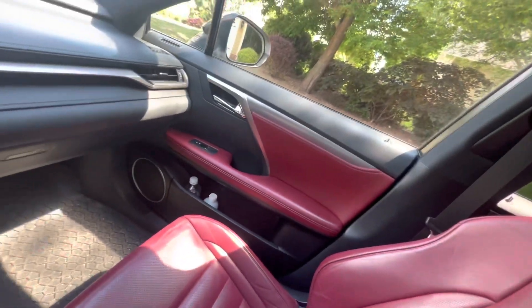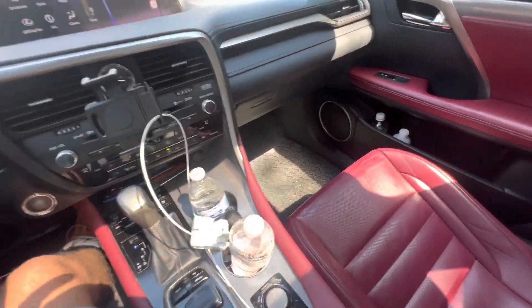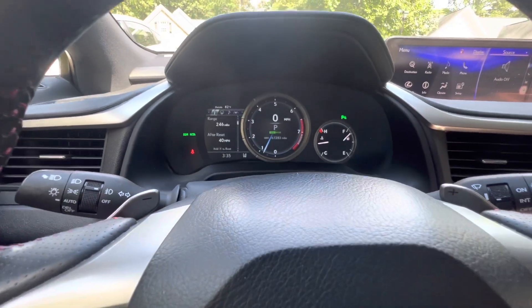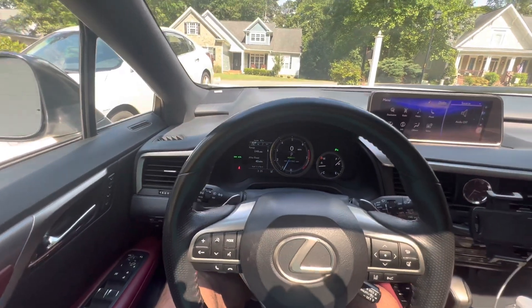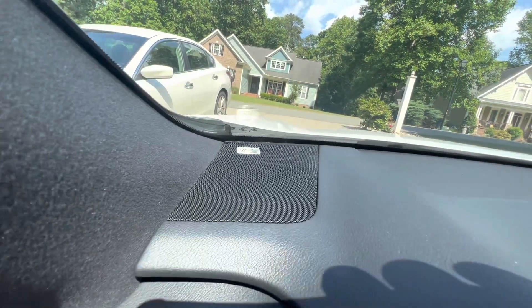The leather feels really good in here. I've been in it on a three-hour drive from Jersey up somewhere in Pennsylvania and it was comfortable — I wasn't tired at all. It's got an LFA look to it, which I guess is a Lexus signature. So how has it been owning a 2017 Lexus RX 350 F Sport? Let's see how it drives — I'll take it for a spin. I've driven this before, like I said, this video is long overdue.